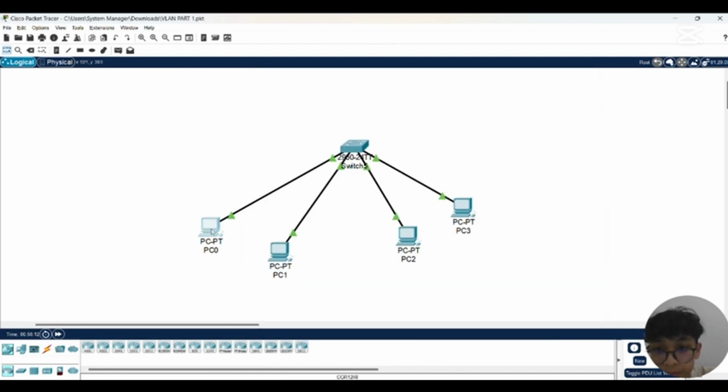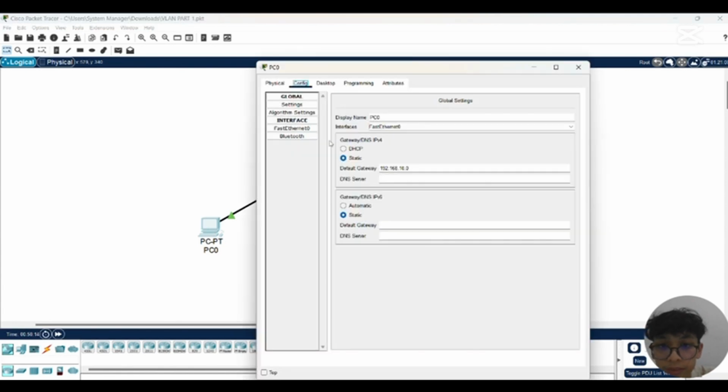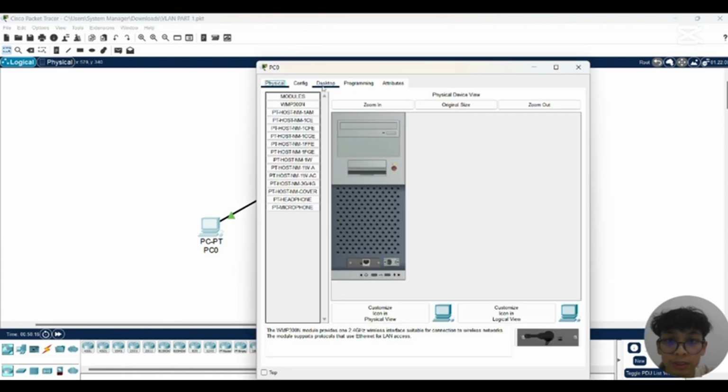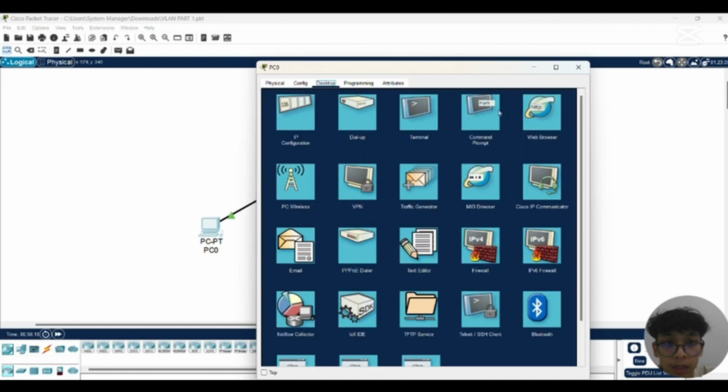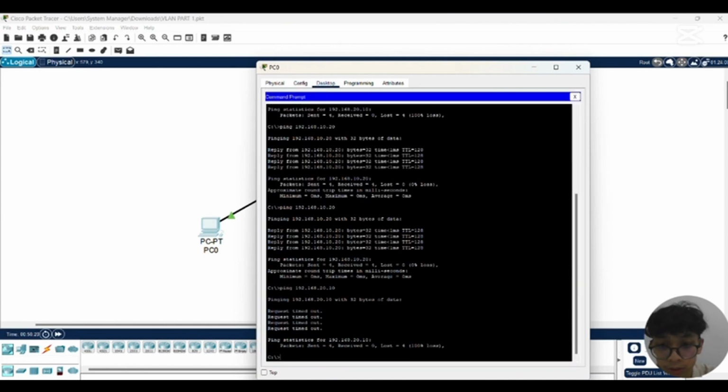After we configure all of this, we can try to ping PC0 and PC1 first. So let's do that. The IP address for PC1 is 192.168.10.20.